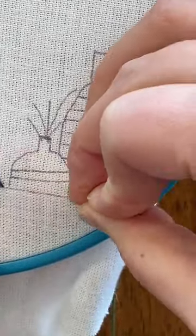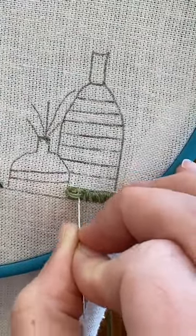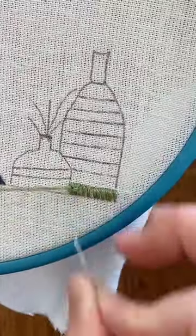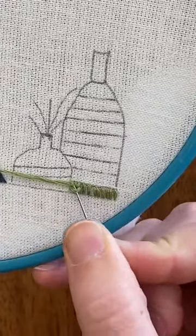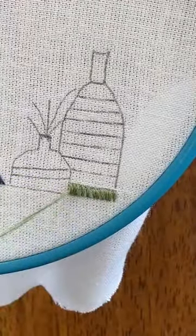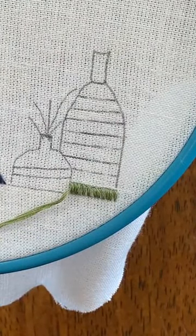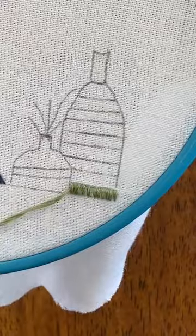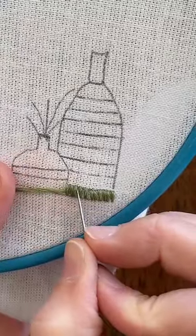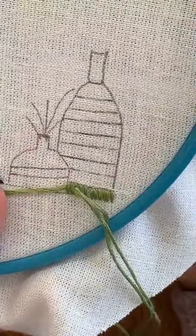Hold on, I gotta figure out which one is which. So I'm just using the eye of my needle so I don't snag any threads, but then I can pull this loose. Okay. So I think if this was a bigger area, we could probably wrap it and it would be fine. But since this space is so small, I think it's just creating too much. So I'm gonna come onto this third and then I'm gonna go under this middle one and back in, right next to the hole that I came up in.